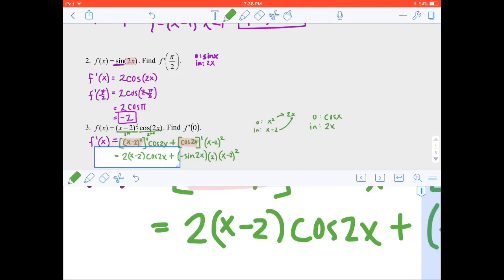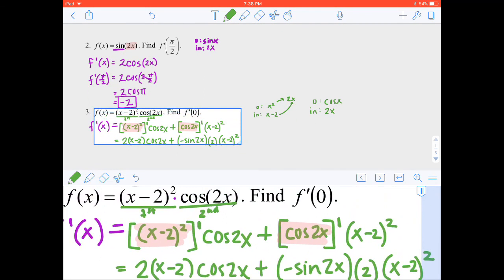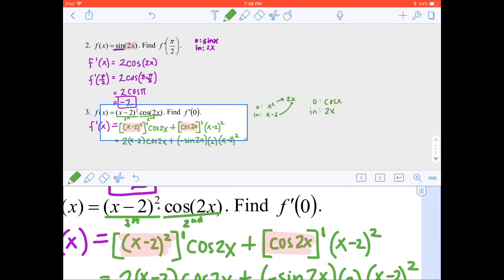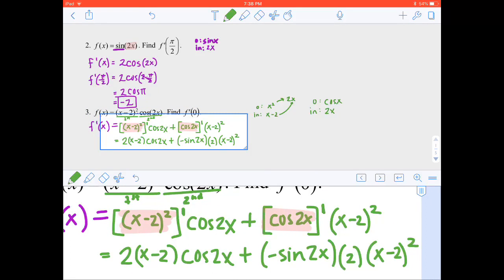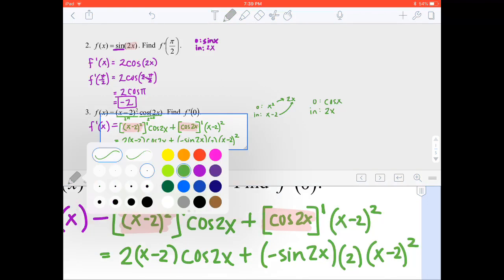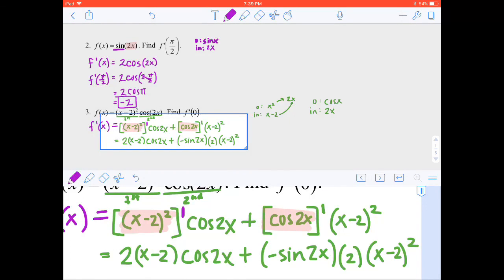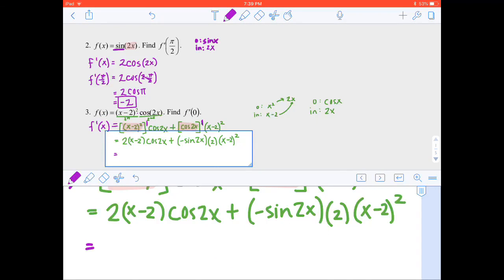Okay, so the more you practice, the easier it gets to do this combination where you have the product rule and the chain rule within the product rule. That's why when I start out, I like to go through and do the entire first rule. Like we did here, we did the entire product rule, and then we just wrote these little primes to let us know that we need to go back and take those derivatives. And from here, we're just going to simplify.